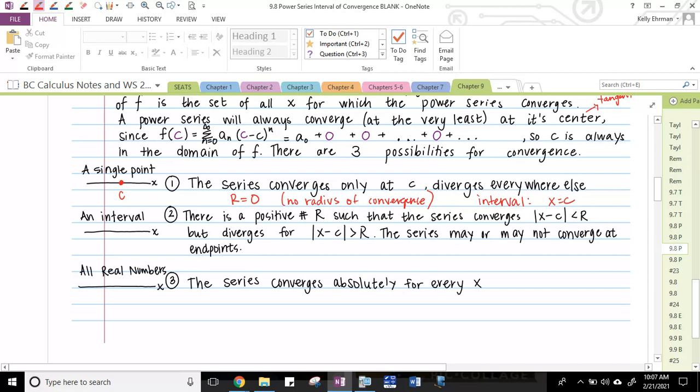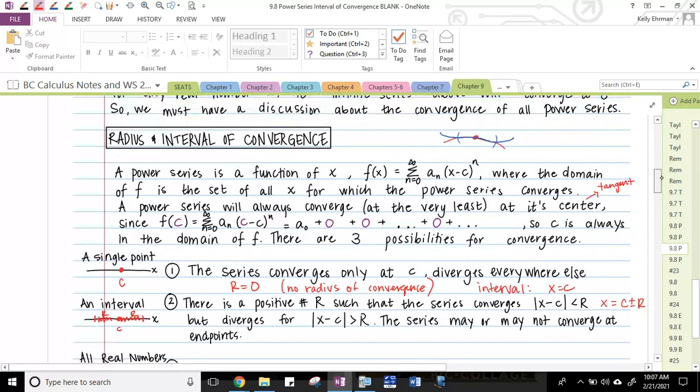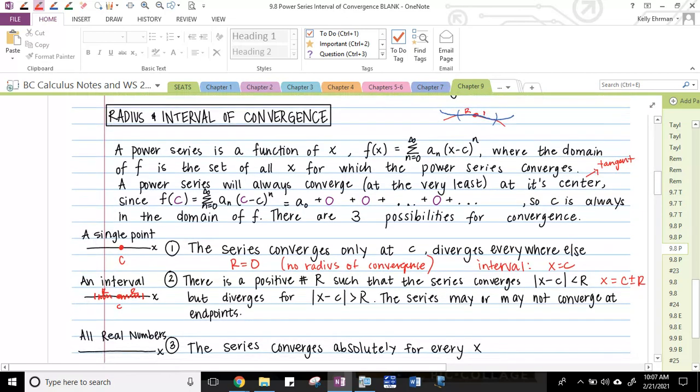More likely, we do have some sort of interval of convergence. So there's perhaps some positive radius r such that the series converges for the absolute value of x minus c less than r. What is that saying? That's just saying x is equal to any value that's c plus or minus r. Go from the center left or right, r units, the radius of convergence. So here's c, here's a length of r, here's a length of r. Maybe it cuts off here and here. So our interval of convergence is this entire range. That's the picture I drew up here. There's some radius r, so we converge on this interval right here.